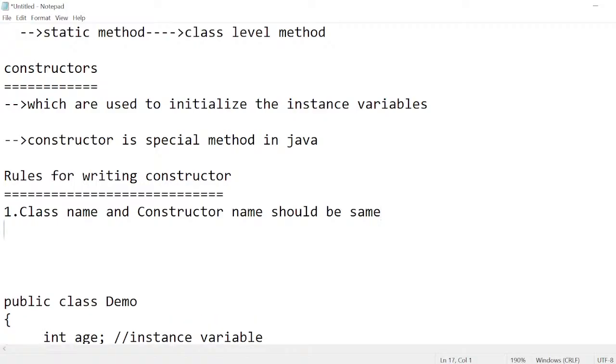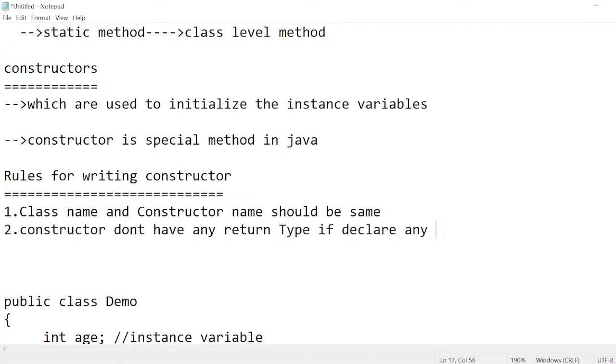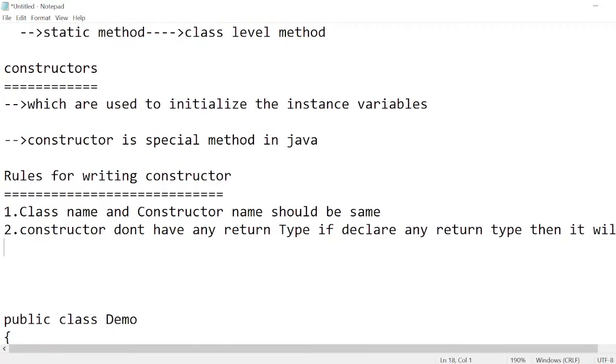Rule number two: a constructor doesn't have any return type. If you declare a return type, then it will be treated as a normal method only.